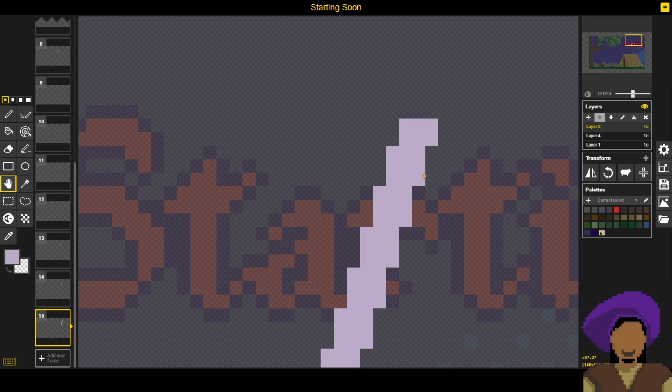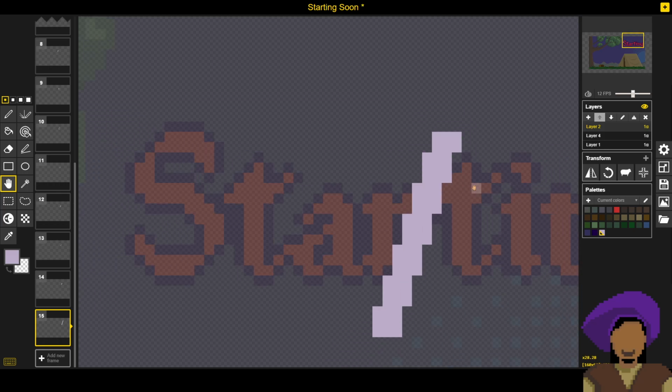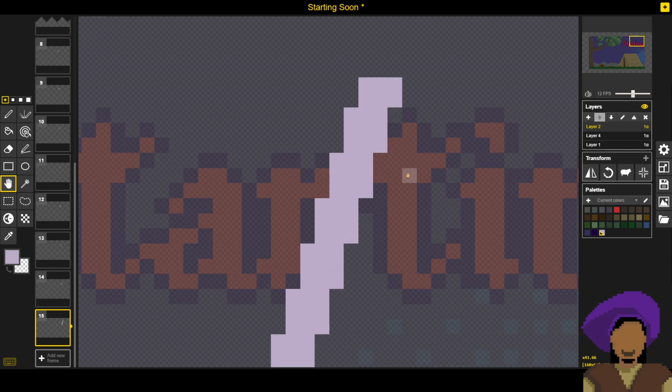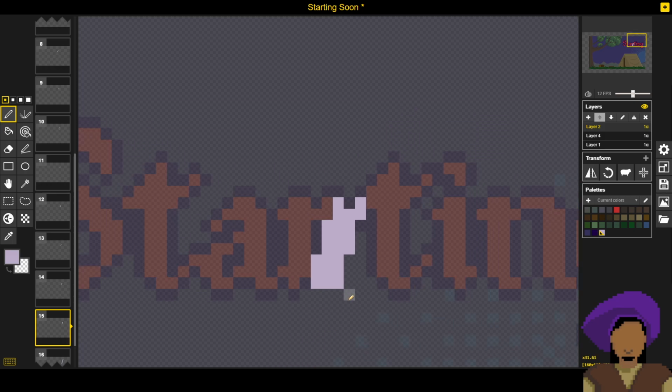I'm already pretty far into the text. This is actually going quite smoothly. I mean, it is effort, definitely, but manageable effort, right?